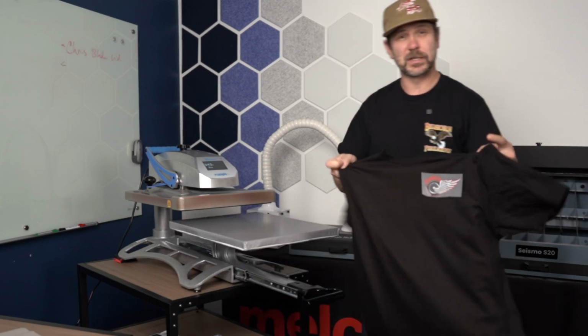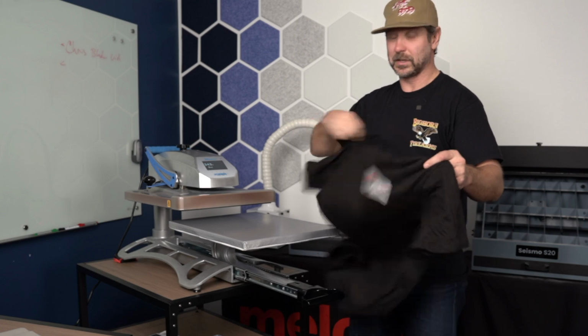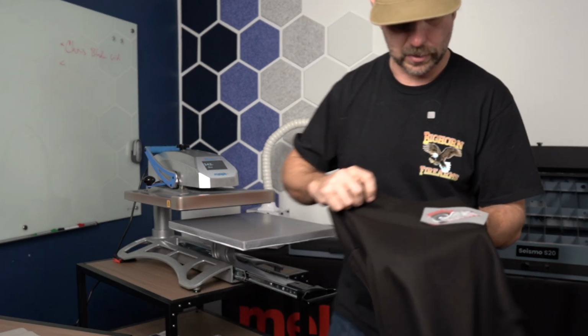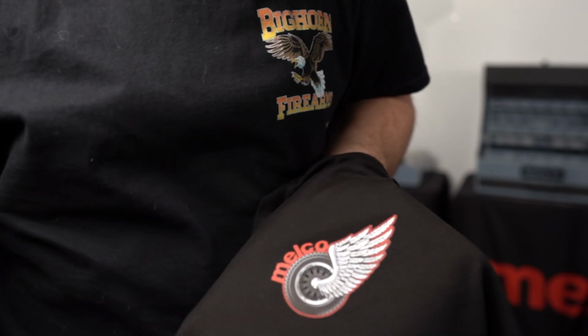All right, and maybe it was because I peeled it a little bit too hot. I like a warm peel, some are even cold peel. Just give it a second. Don't commit to it unless it's ready, and this one is, right? So we just needed a little bit extra time, which is fine, and now we got a perfect application there.